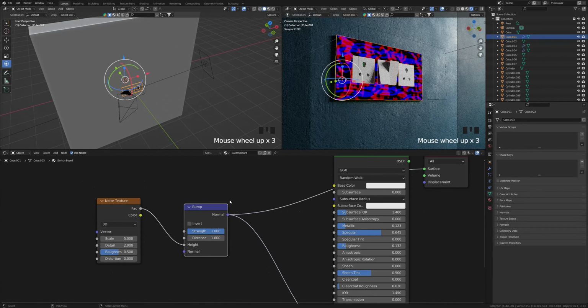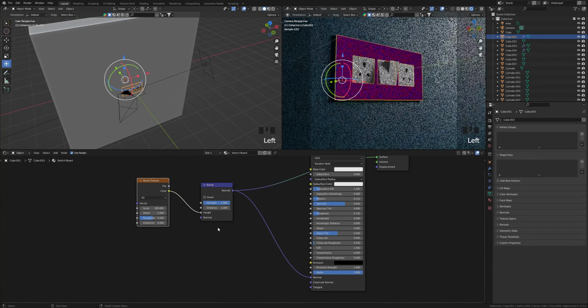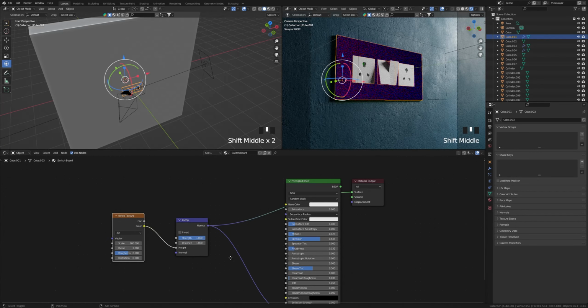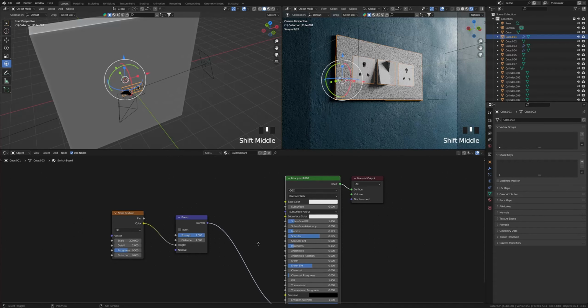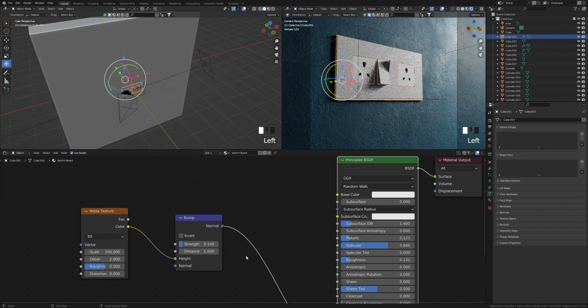You can reduce the scale, or maybe crank up the scale to 200. This is our color and the normal, and you can reduce the strength to 0.5. Yeah, this is cool.